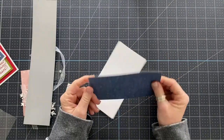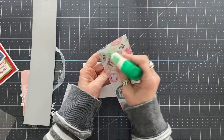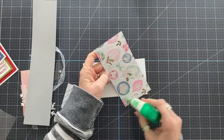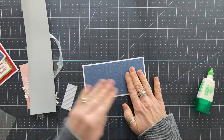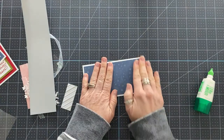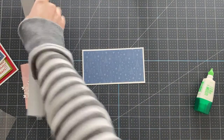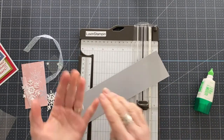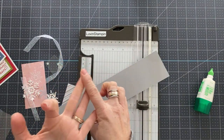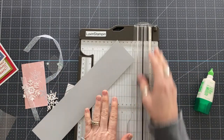I'm using that beautiful Whimsy and Wonder designer series paper. We're going to glue this down — it's cut at six by three. If you're low on cardstocks or there are ink colors you've been wanting, now is a perfect time since the sale is only going on until November 18th. I also found out from Stampin' Up! that you can add the cardstock, ink, and dies to a starter kit order and get them at a discount. The starter kit is currently only $75, but you get to choose $125 in product — so you're basically getting $50 in free product.